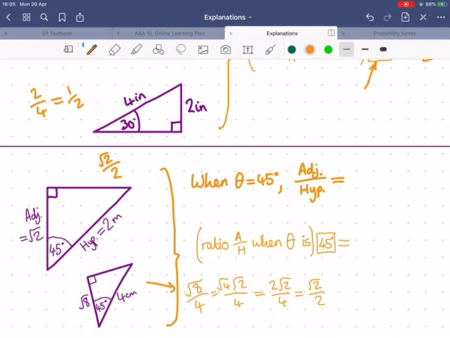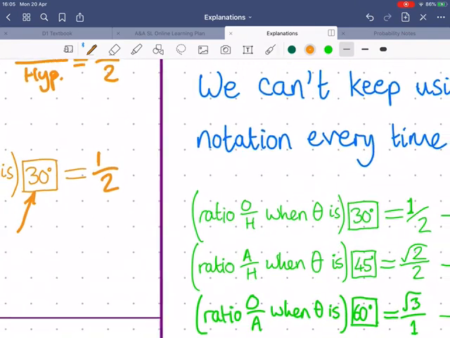So the ratio of adjacent to hypotenuse always stays the same if you've got a right angle triangle of 45 degrees. So we can treat it basically as a function. And the ratio of adjacent over hypotenuse at certain angles will always equal the same thing. All we've found is that the ratio when it's 45 degrees is root 2 over 2. When it's 60 degrees is 1 half. If we're given any angle at all, we should be able to find out the ratio of these sides.